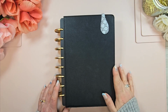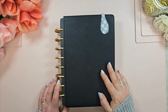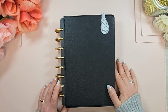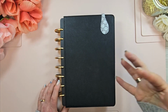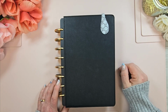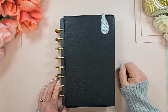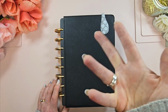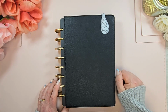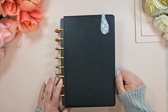Okay, so let's start with my main planner, my ride or die. I am someone who uses multiple planners, obviously, and that is just really what works for me. I find that if I try to jam everything into my planner and make it really big, I just start getting overwhelmed and I find that I don't use it. I also really love paper planners, as I would imagine you do too. And so, of course, I want to try all the things. Using multiple planners certainly makes it easier to do that.